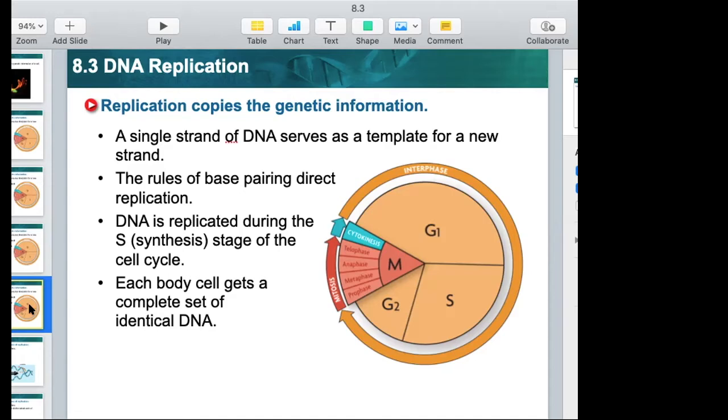Because when the first cell of the baby is formed, that cell has a complete set of DNA. And so when the new cells are formed, you could have two options. You could cut some of the DNA out, or you could just turn off the DNA. Your body decides to turn off the DNA in certain places. It's a lot safer to do it that way than to cut DNA, because you can make mistakes when you cut the DNA. You can have mutations.